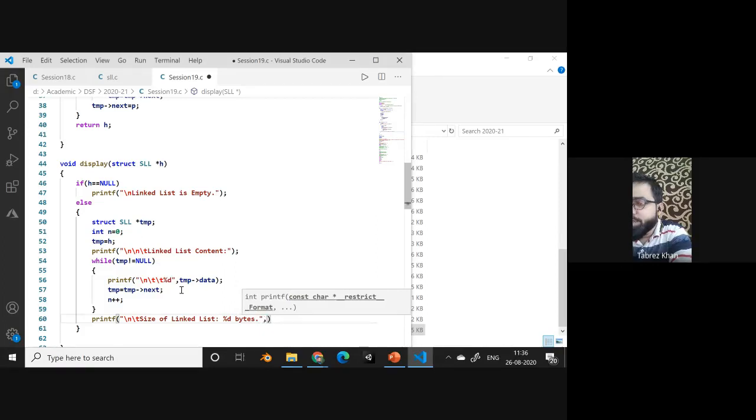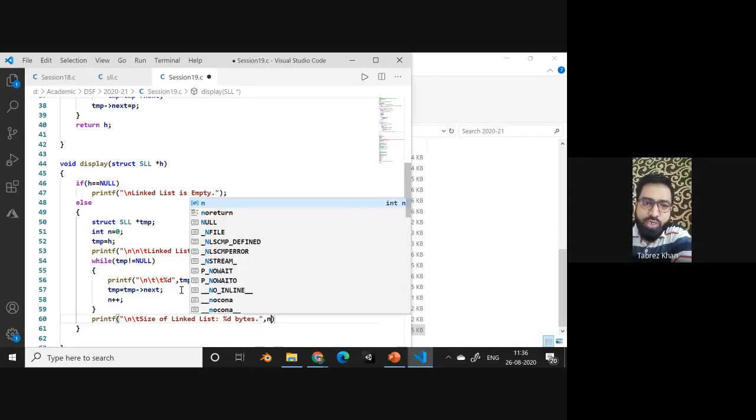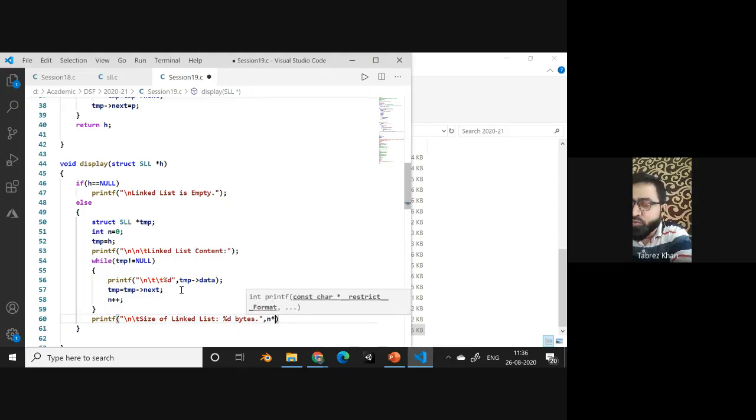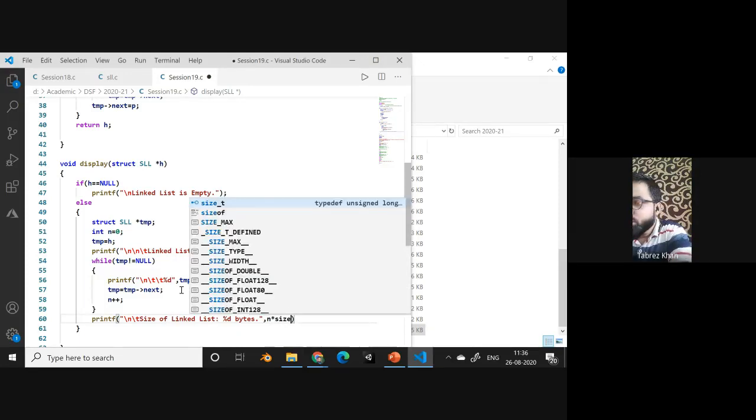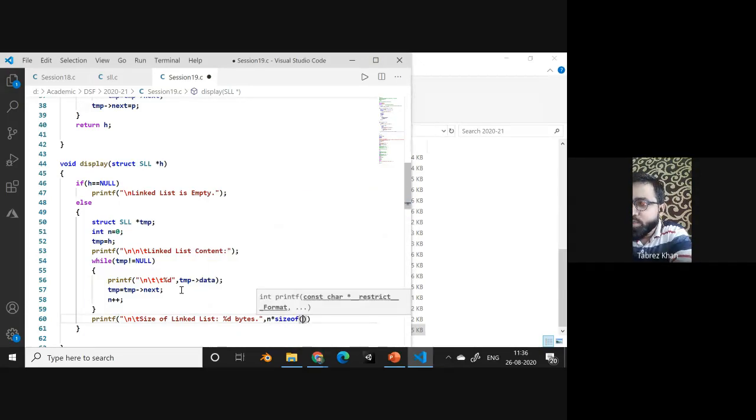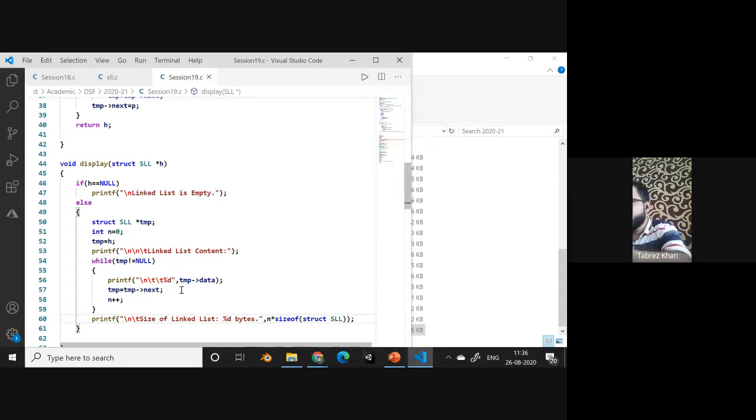Here I will be saying n, that is the total number of nodes, into size of operator, size of what? Size of structure SLL. Okay, done. So now this should give us the size of the entire linked list. n into size of struct SLL.